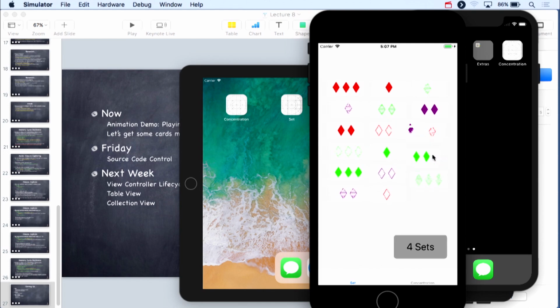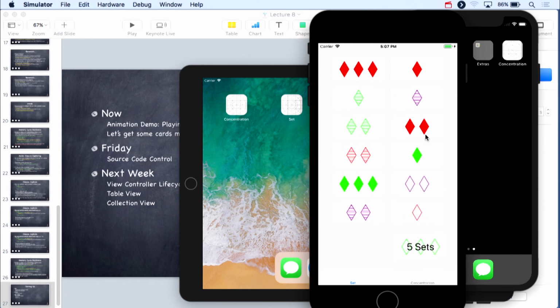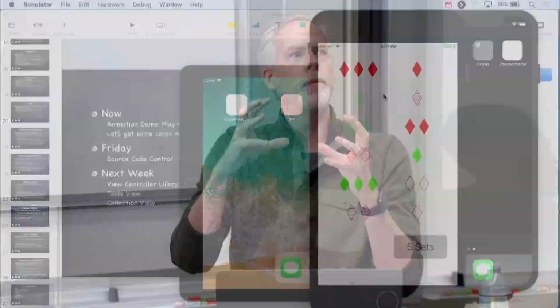And then, of course, as my number gets smaller, you're still doing the chaos animation, and we're rearranging the cards as they go down. Okay? Understand what we're doing? So you're basically doing 3 animations there. One is you're dealing the cards out and flipping them. Another one is when cards match, you're exploding them and then putting them in the discard pile. And then every time the number of cards changes, you're smoothly animating to the new number. You're not jumping them. Okay? That's it.